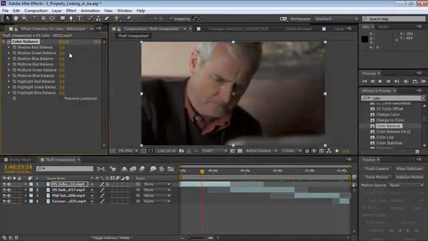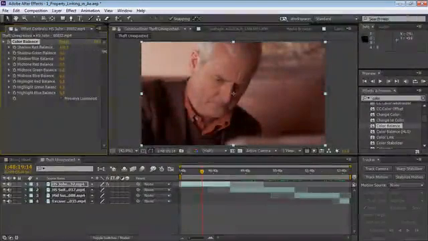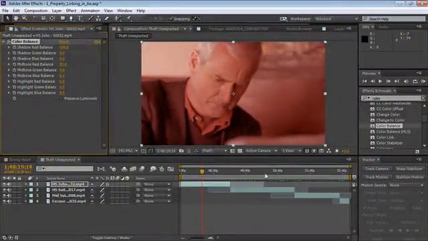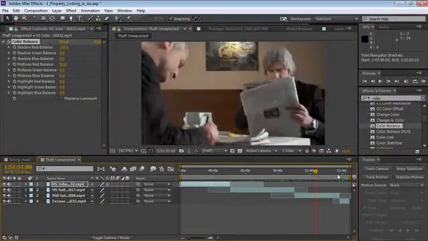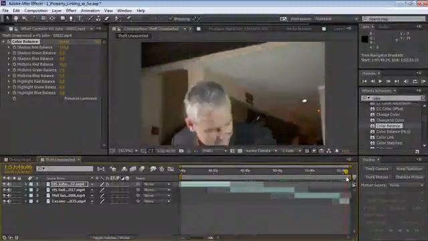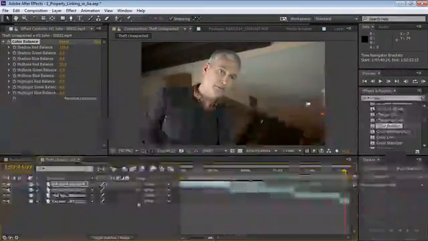And I want to just increase the red. I'll make this really visible. And let's have the shadow and midtone red balance right up here. And I've got this camera angle used a couple of times. Here it is again. There we go. We've got this sky over at the end of my composition.